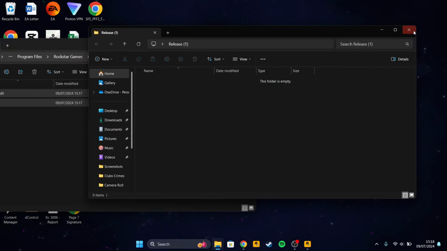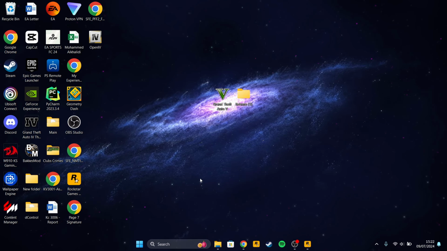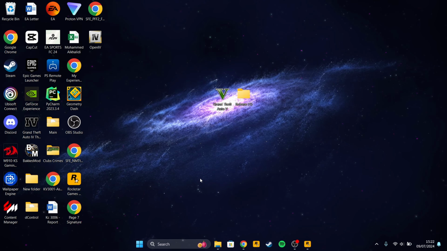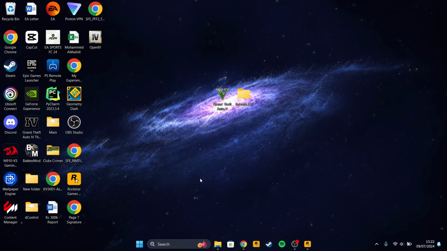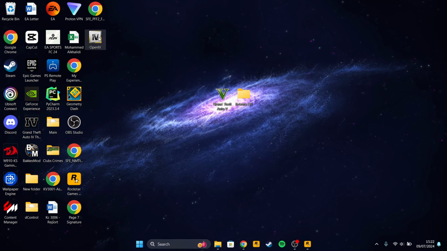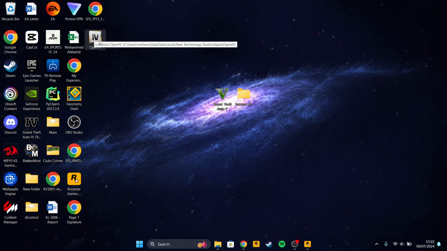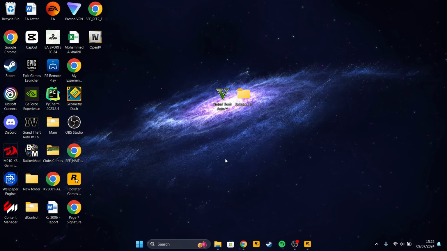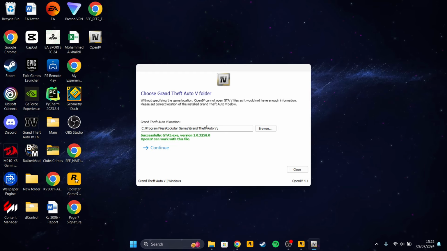You've installed Native UI. Alright guys, so I'm going to be showing you how to set up OpenIV. Now it's required that we set up OpenIV before we install the next few things and do the next few steps. So what you want to do is go on OpenIV, and sometimes for some people when you just open it normally it won't work. So you need to run as administrator. So you give it administrator permission. Right click, run as administrator, and then click Windows.